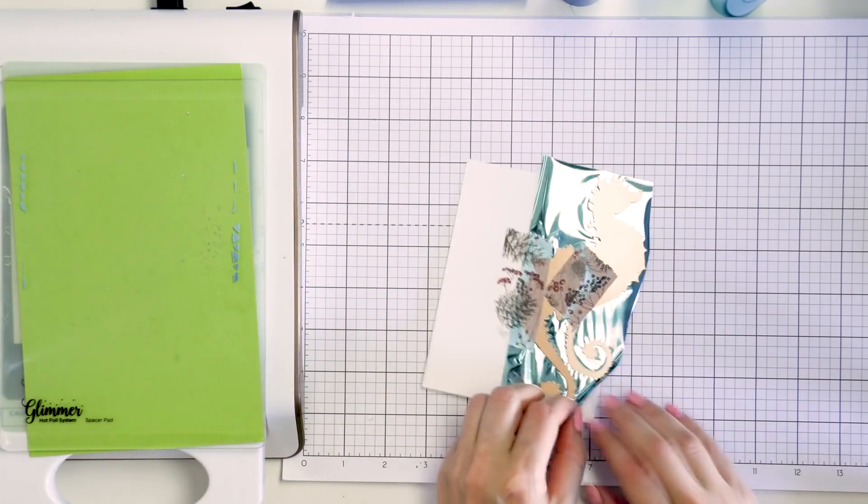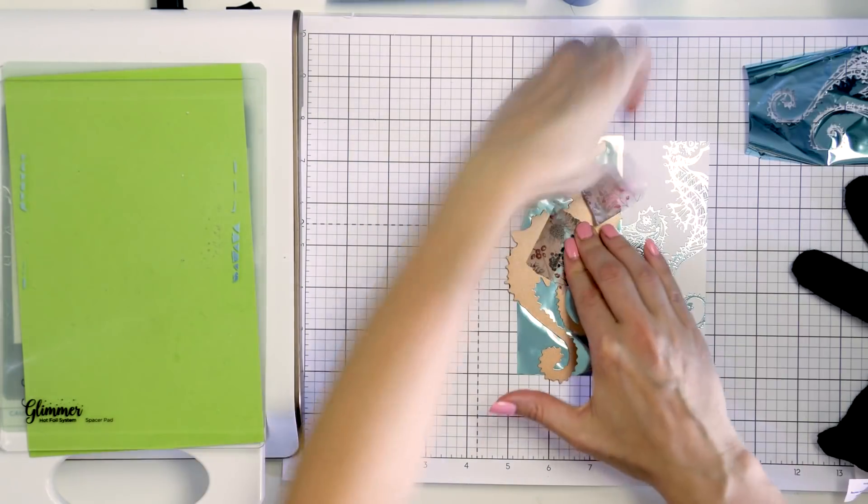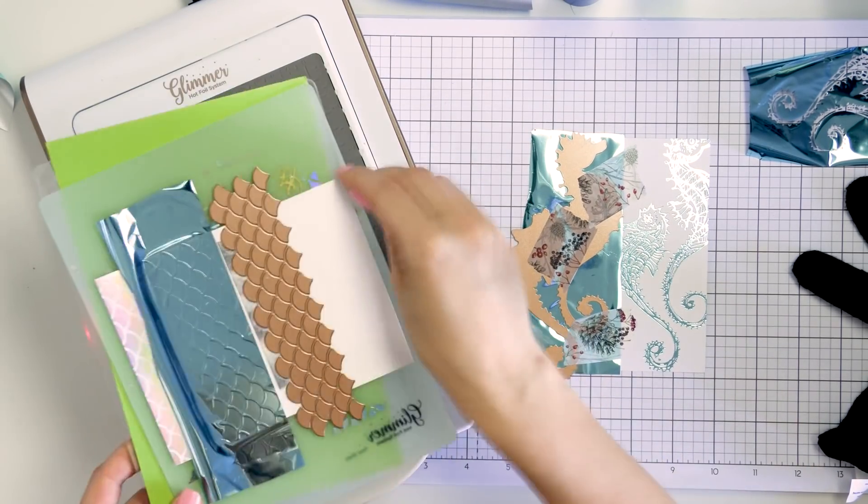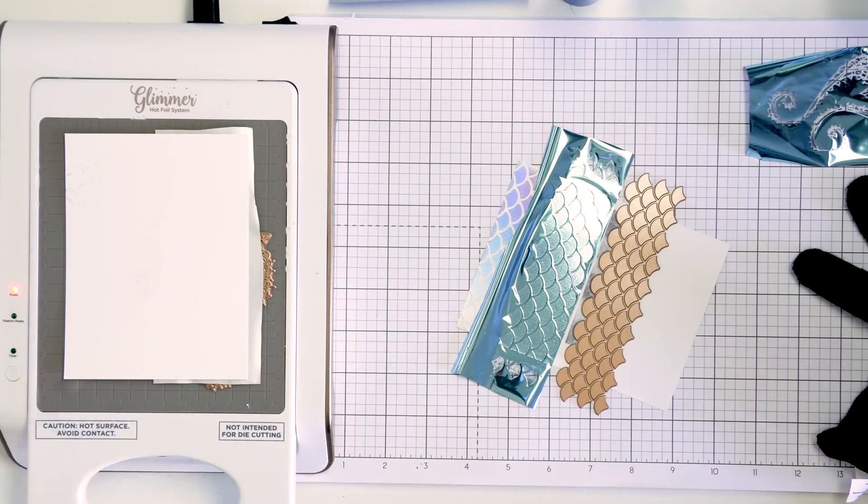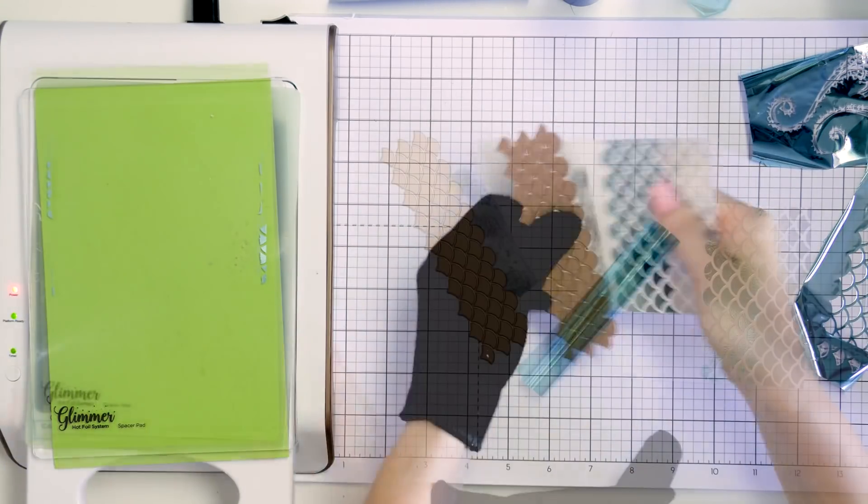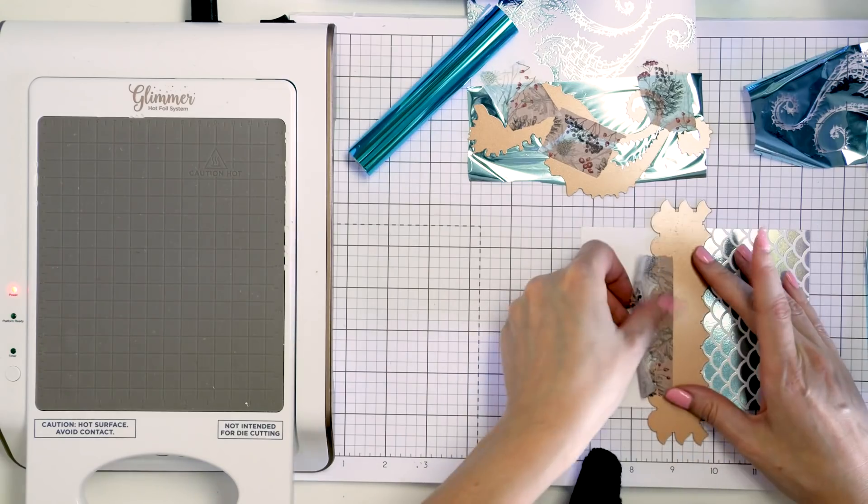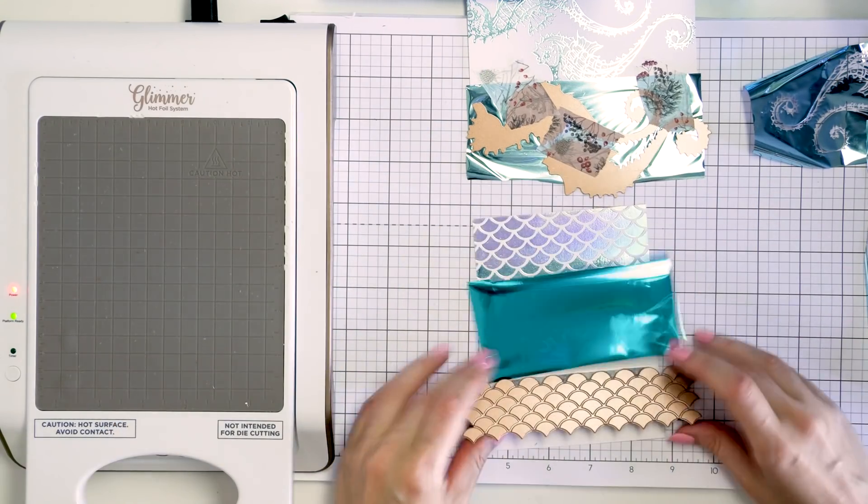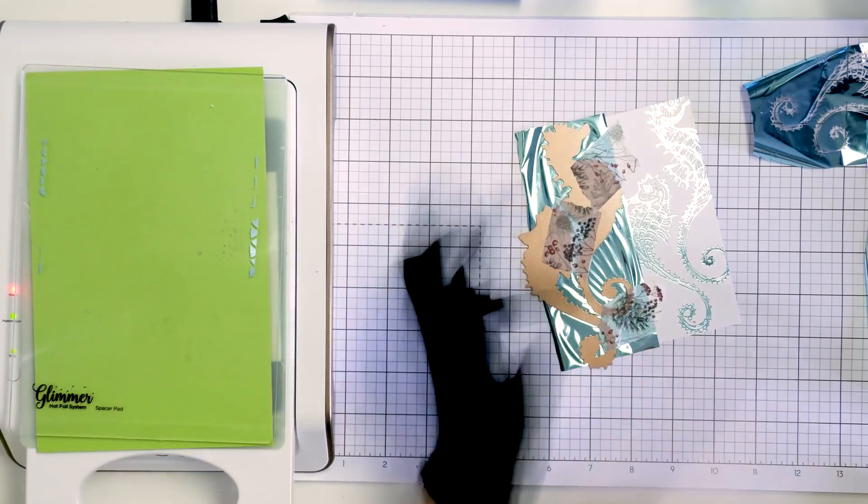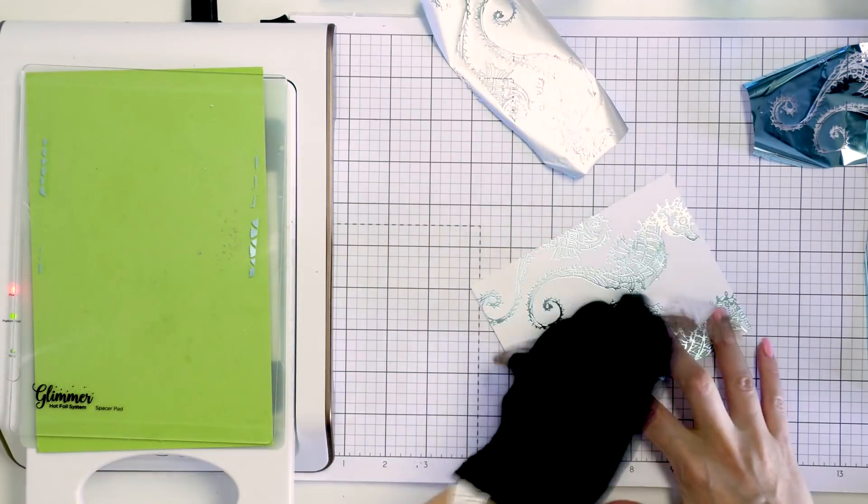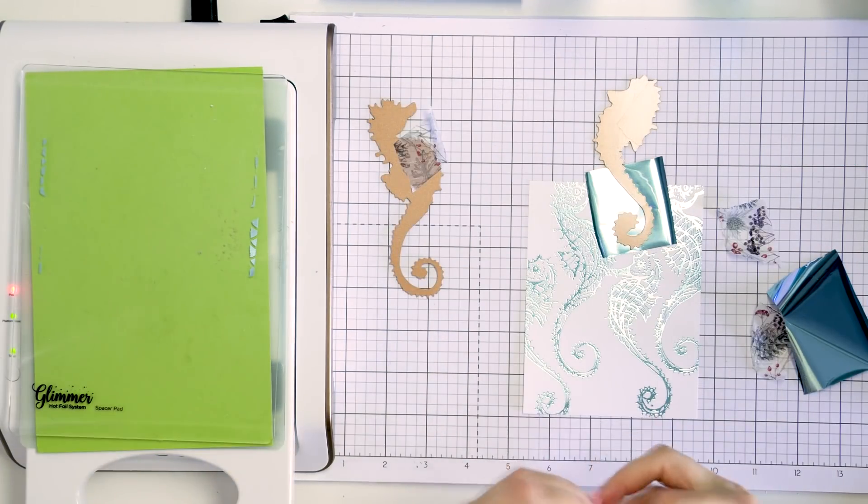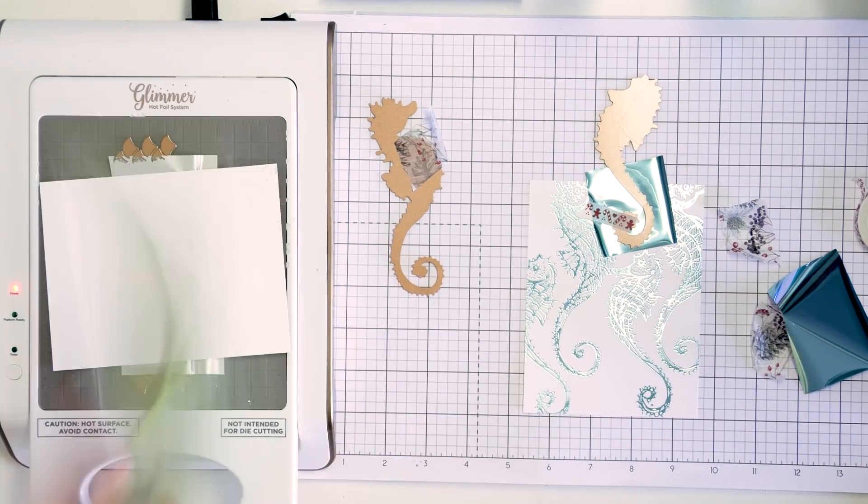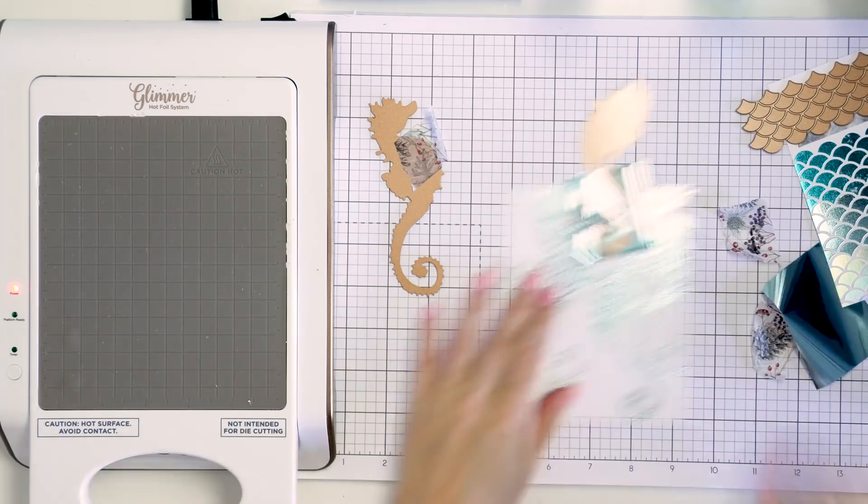The first round of seahorses is done and I really like how pretty they look. To continue the pattern I'm repositioning them on the background again using washi tape and I simply continue to foil while also foiling the ombre background using the mermaid scales glimmer plate. Then to fill in the gaps on the seahorse background I use individual plates and just place them where I see big gaps in the background again using the washi tape trick.